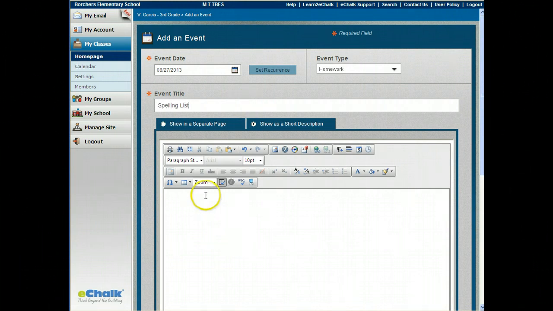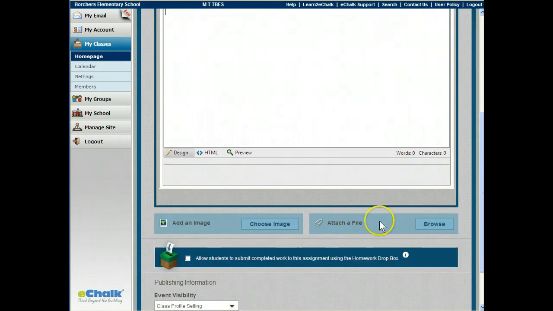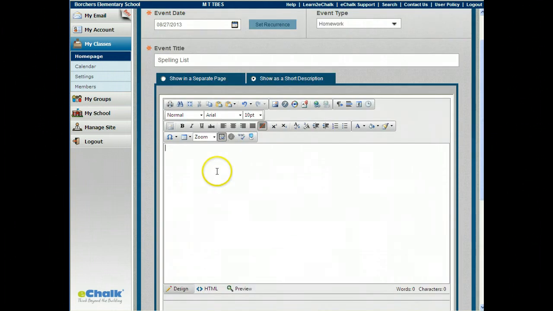You can, again, type out your spelling words, or if you have the spelling words as a PDF already somewhere, you can attach them using the attach a file. So I'm just going to write a couple of samples. So words that have the double E. Okay, let's say that's the list.